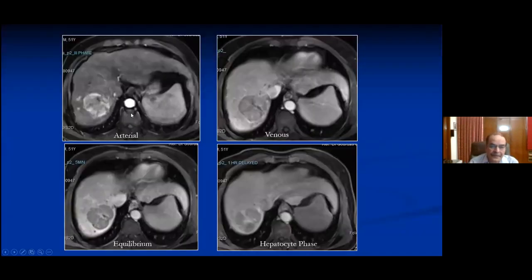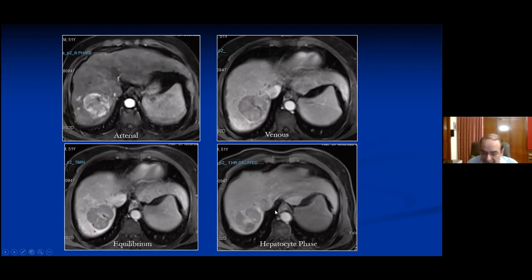Yes, another example. The contrast kinetic phase is the most important phase, whether you're looking at CT or MR. That's the arterial phase. Notice this very heterogeneously, avidly enhancing lesion in the right lobe of the liver, background liver showing you changes of cirrhosis, nodular contour. This is the arterial phase. In the venous phase, the lesion shows washout. It has become less intense as compared to the background liver. In the equilibrium phase, you have the presence of a capsule in the periphery of the lesion.